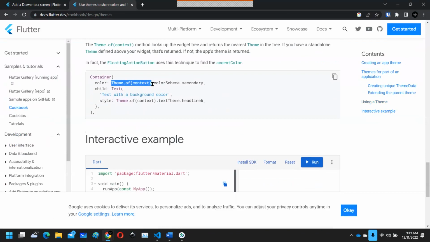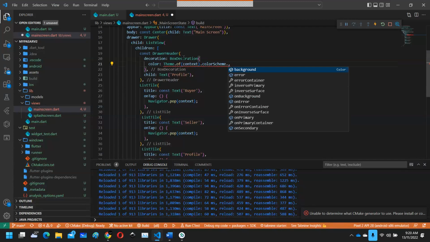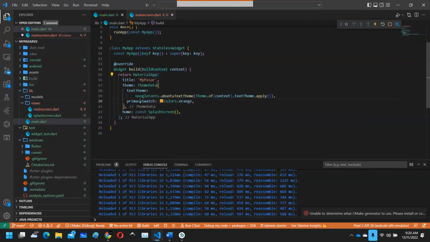Okay, this one, Theme.of(context). I hope this is the right one. The color theme, not secondary. Let's see if we manage to use the application theme, not a preset. Let me check. Our main theme is orange as the primary swatch.